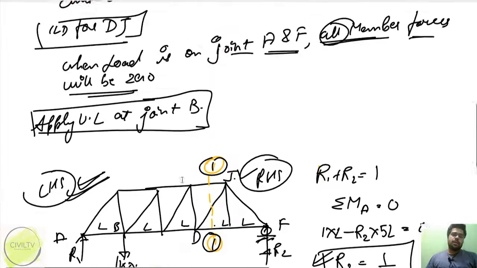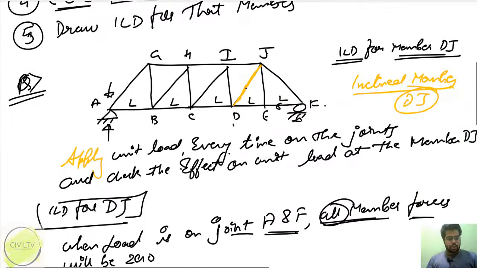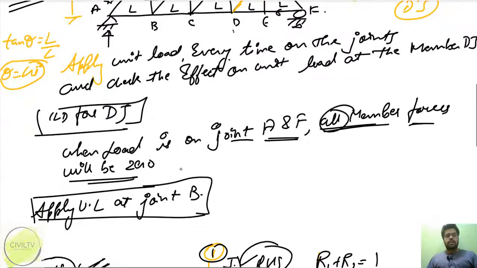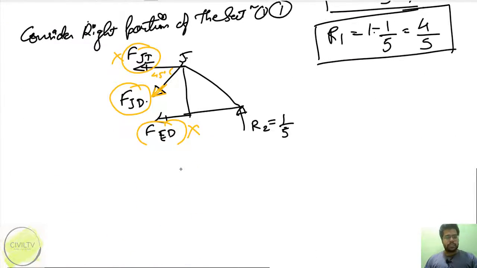क्यों 45 डिग्रीज है? बिकॉज क्वेश्चन में हम लोग को ये L दिया हुआ है और इसका हाइट भी L है, ठीक है. So it will be tan theta equals to L by L. So theta will be 45 degrees, ठीक है. So यहाँ से हम लोग थीटा निकाल सकते हैं. हम लोग ने थीटा निकाल लिया.